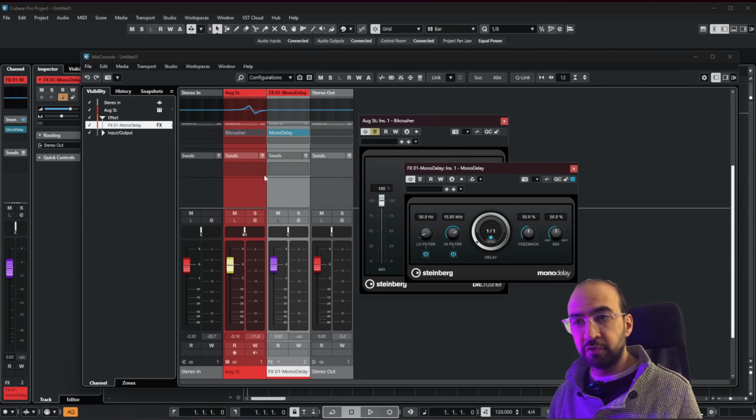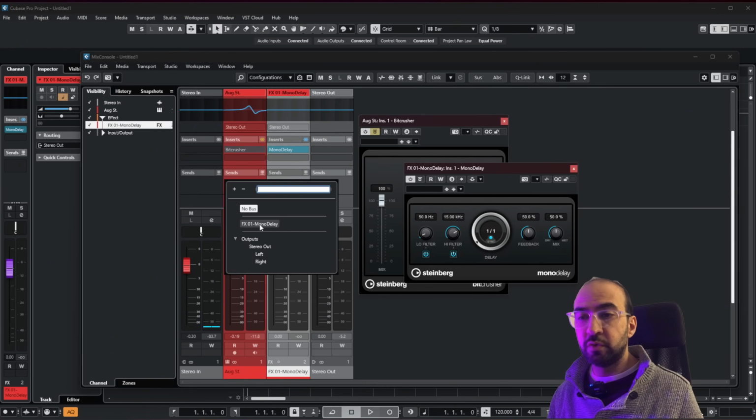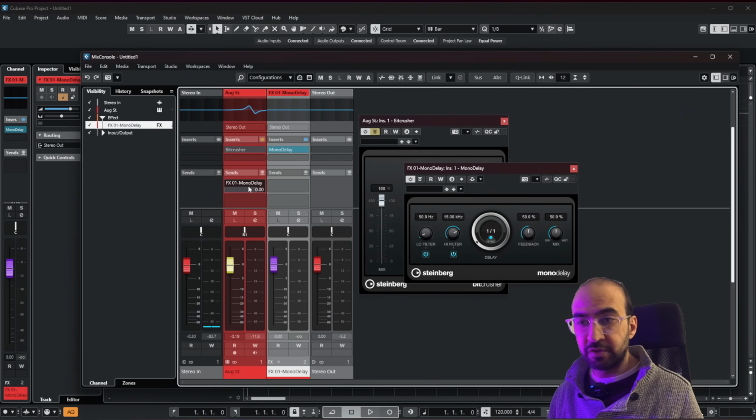What we can do now is route this to the mono delay. So I just clicked here, and now the sound is going to go through here and then go to my stereo out, okay? And also we have the original sound, which is going to go directly again to the stereo out, so 2, okay? Now I'm going to turn this on. Remember, this is important. You always need to turn your send on, otherwise it's not going to work. I'm going to turn it on, and let's try.